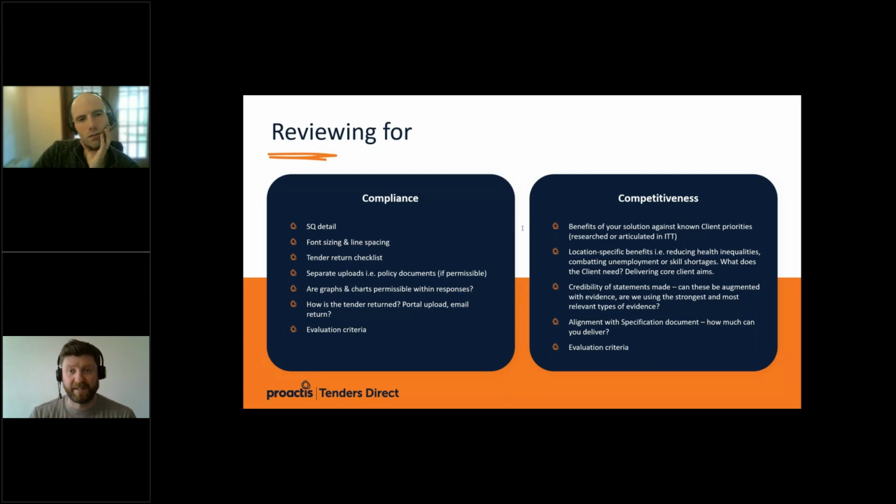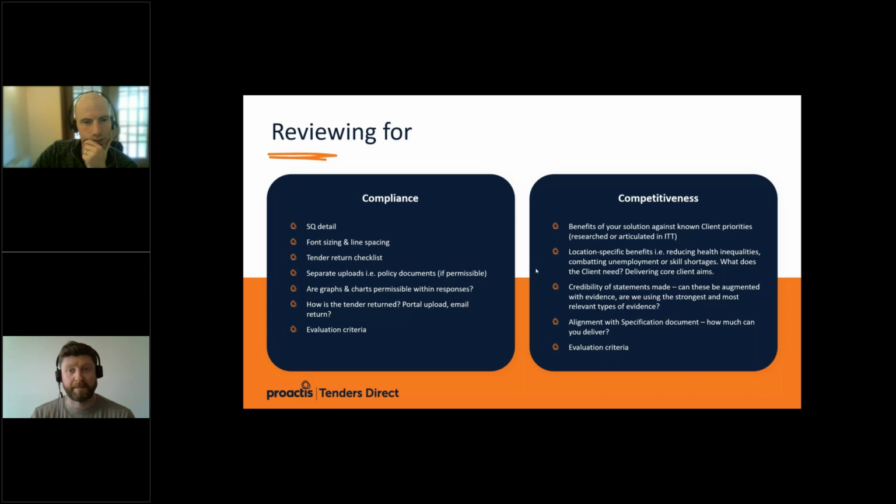So you're checking here, it's little things. You're checking that you've correctly completed the supplier questionnaire, that you've understood the questions, which we'll come to, and that you've complied with any word limits, font sizing, font requirements. Again, some of these rules can feel a little bit overly prescriptive, but the point is, as we've discussed, it keeps the process open, transparent, and fair. So it's very important that we adhere to these. Now, some tenders will request supporting documentation by way of separate uploads.